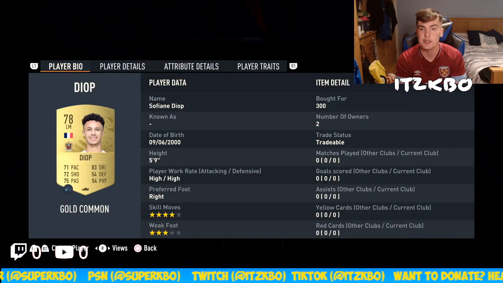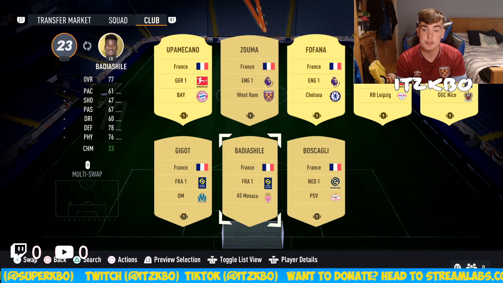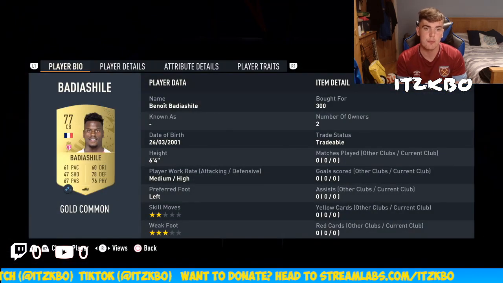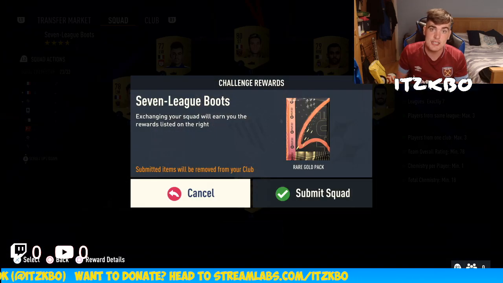Sofiane Diop there, 4-star skills, lovely to see. It will hopefully get a few special cards this year. And then to finish off, we are going to be using just any centre-back you can get from the French League who is French. So I'm going to go here with Benoit Badiashile. I've never been able to say this guy's name. I just remember him being good in career mode. So that's our squad, guys. Going to submit it now.